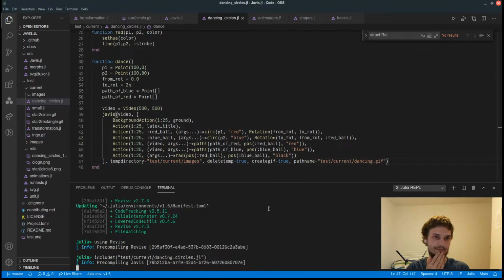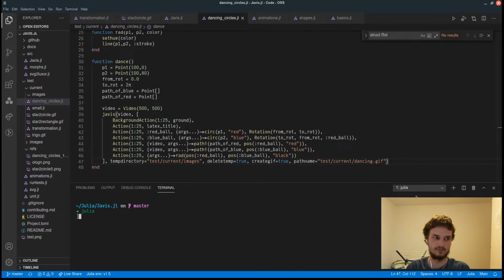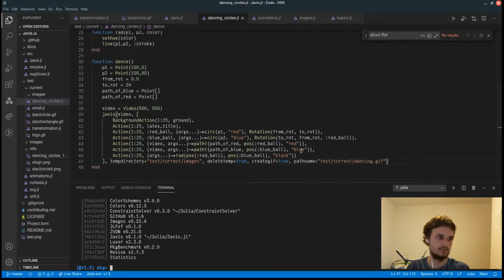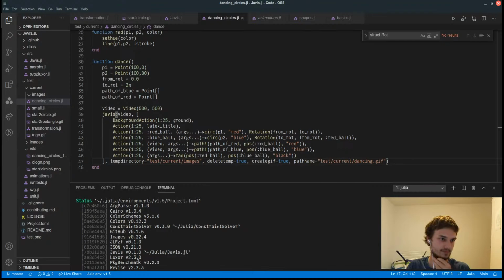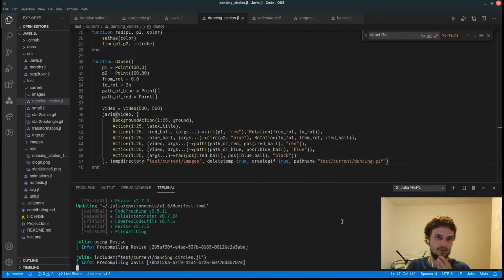Oh, you might have an error with not having Store. Possibly, I'm not sure. Not having Luxor installed, or what do you mean? Yeah, like not having Store installed, or do you already have it installed? I think I have it installed. Oh yeah, there's Store. I can see it. I installed some of it before the stream started, but I missed Revise. The best package. Honestly, I think Revise is one of the coolest packages for Julia. It's normally the one I install first if I change to a new computer or whatever.